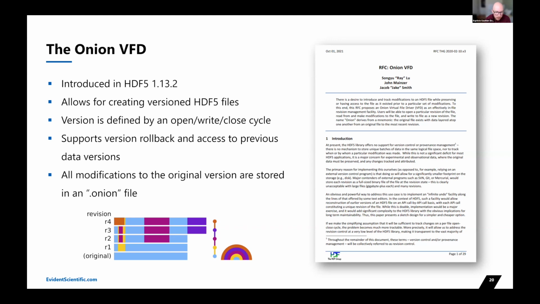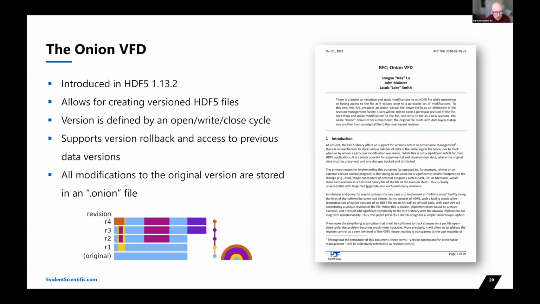So if you open the file in just read-only mode, you won't create a new revision. If you open it in read and write mode, it will create a new revision if you use this VFD. It supports version rollback and access to previous data versions. So again, it's right on the spot for us.